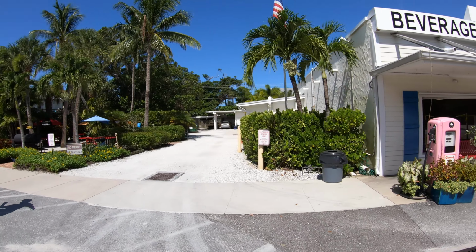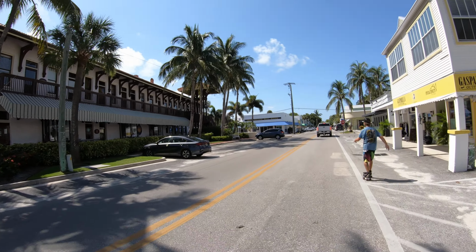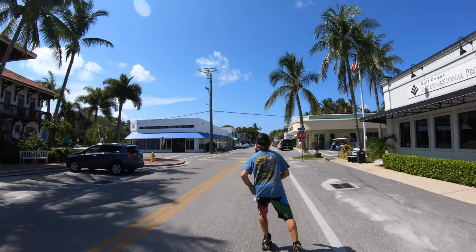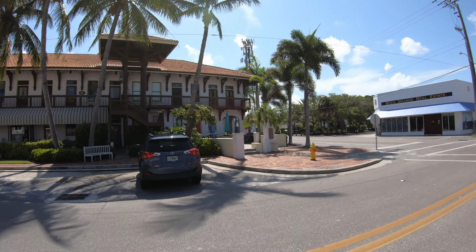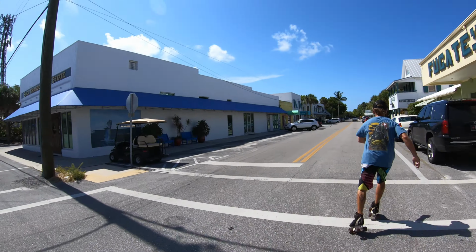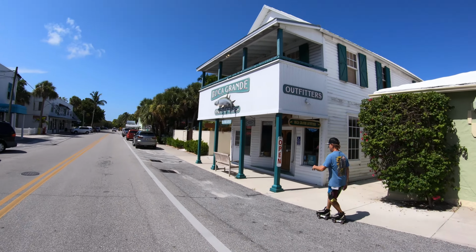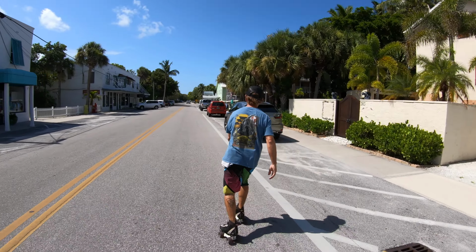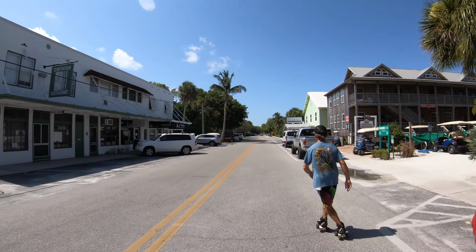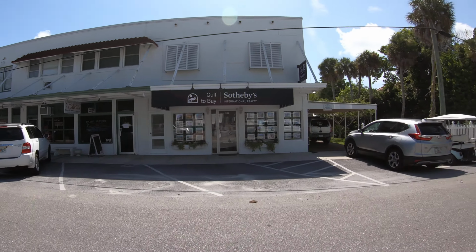So this is an adorable little downtown area. Super, super cute. Very old Florida. I'm not sure why the town is called Boca Grande, because it's spelled like Boca Grande, but that's what everyone says, all the locals. It was a boom town during the railroad heyday. Before there was a bridge for automobiles to Gasparilla Island, there was the Seaboard Line railroad, the famous Orange Blossom Express, that brought tourists to Boca Grande and made it a famous tourist town, fishing town, shipping town, being close to the port of Port Charlotte and just north of Fort Myers here on the west coast of Florida.